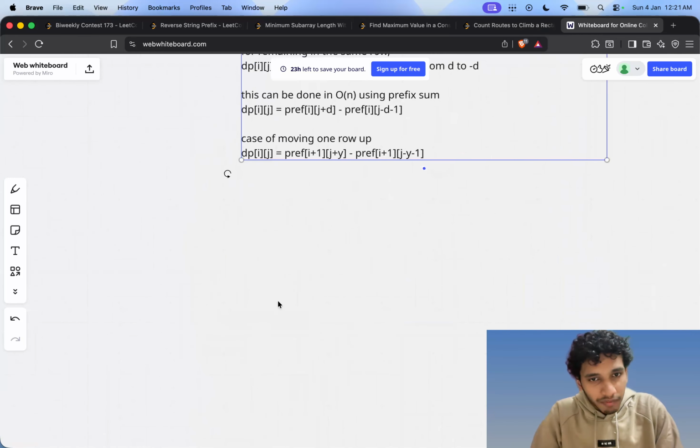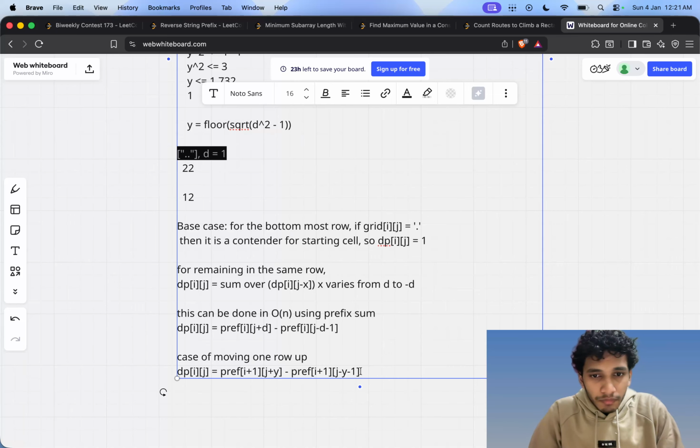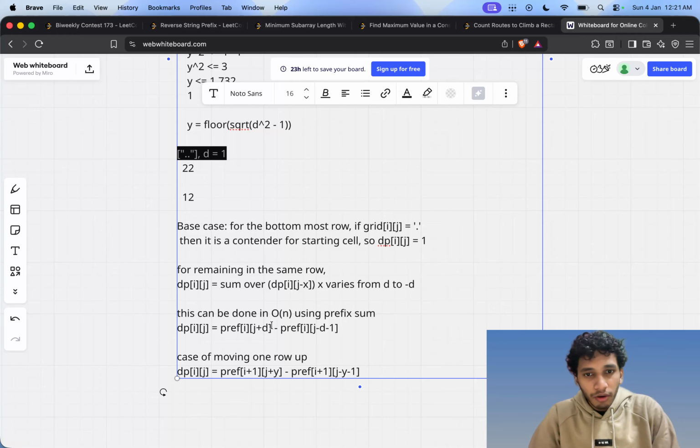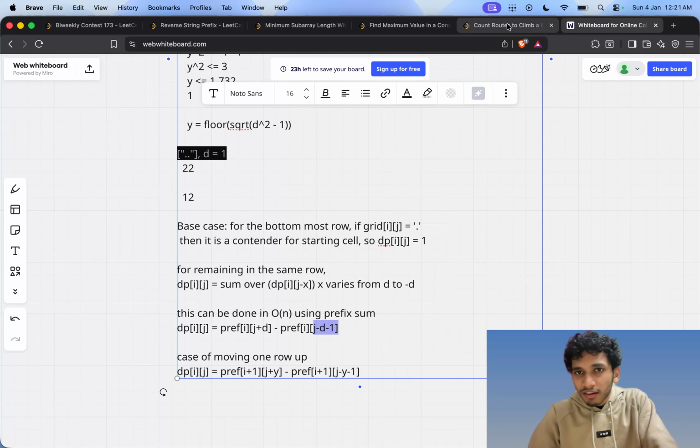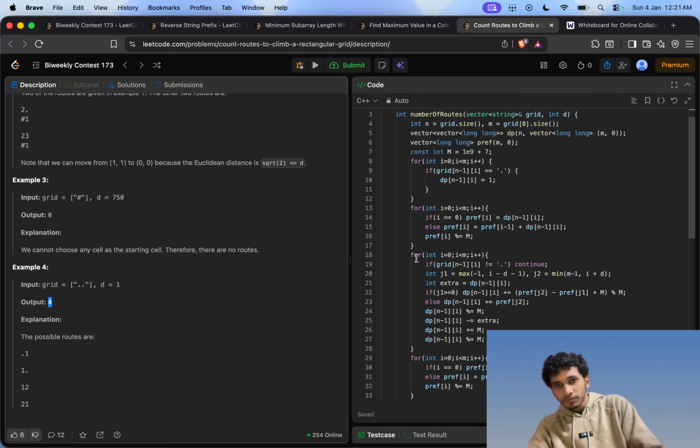We have written the recurrence relations, all the possible recurrence relations. Now we just need to see this in the form of implementation, because writing prefix sum is a little lengthy. We need to make sure that this particular value does not go negative. If it goes negative, what to do? If it does not, what to do? All these cases need to be handled. Let's understand the implementation part now.